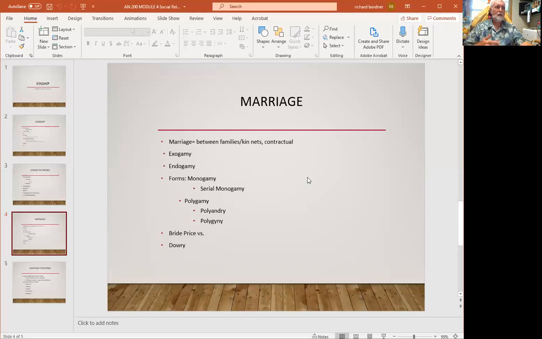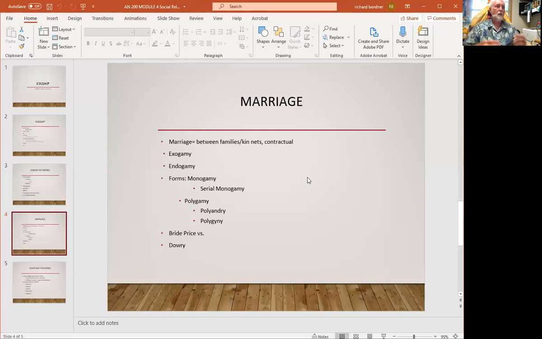The last of these is this idea of bride price and dowry, since that's a good place to finish. When you're looking at bride price and dowry, bride price has one of the weirdest stereotypes. And again, I think this is because it's not acceptable in most modern societies. Bride price is not that you buy a bride. In fact, it's usually called bride wealth here in the Pacific because that's more accurate.